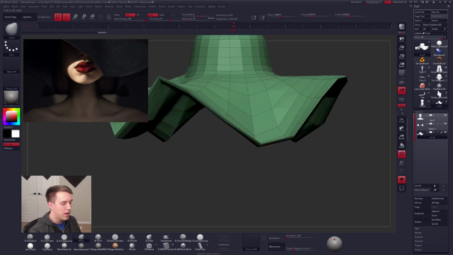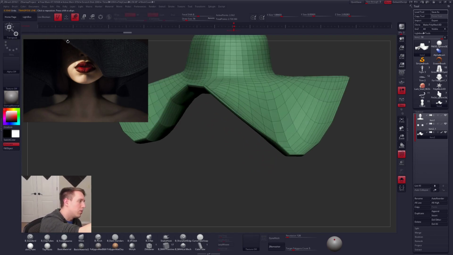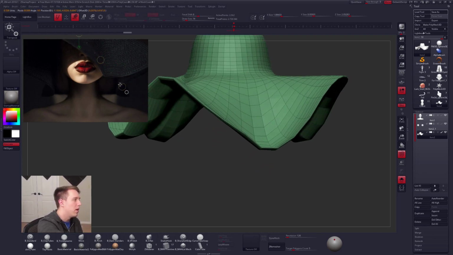So as we come down here, the brim of the hat, the shape goes, whoops, let's grab my transpose line. It's not perfectly straight. If I draw a straight line there, then it comes down, and then right at this point here, we have what's called a break or a hit. Thinking about breaks and hits is one of those fundamental things that we want to think about. It really helps you start to get in the mindset of thinking about your form a little bit more, and it will help you recognize these shapes a lot better. So think about hits and breaks.